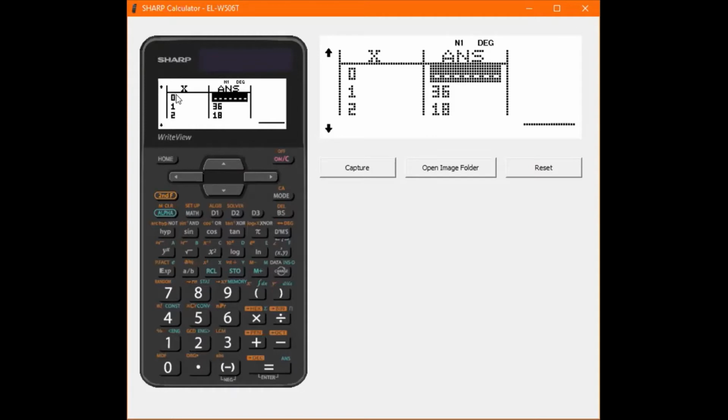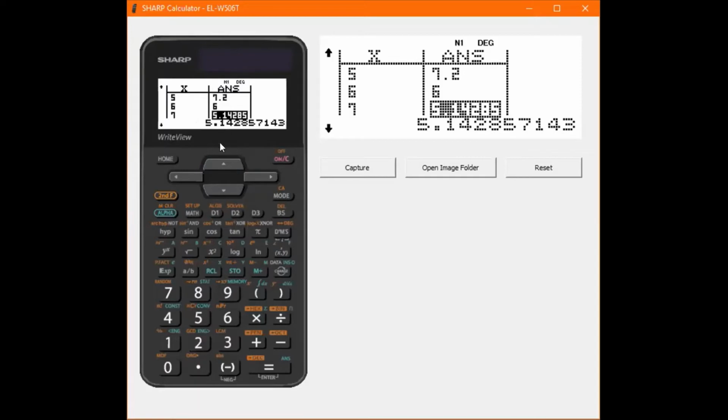So when your students see, okay, that x is 0, I have a striped line at y, it means I must draw a striped line on my graph. There's all of your factor pairs: 1 and 36, 2 and 18, 3 and 12, 4 and 9, 5 and 7.2. So we know 5 is not a factor because it has a remainder. And then 6 and 6, and obviously 7.2 and 5 again shows that we've finished all of our factors.